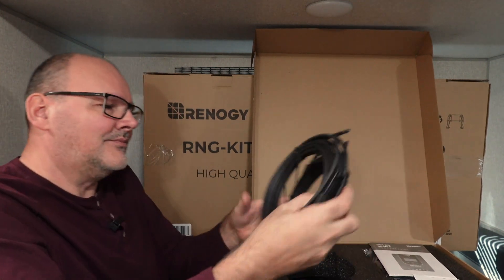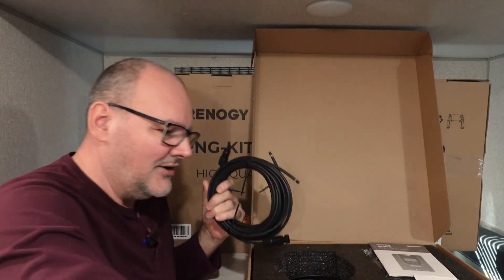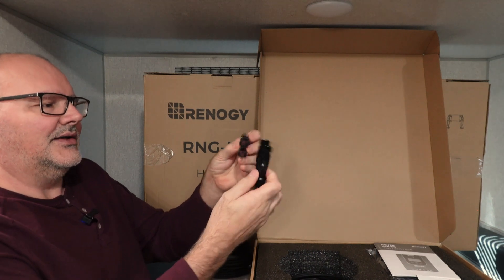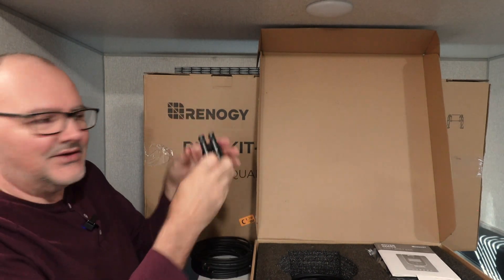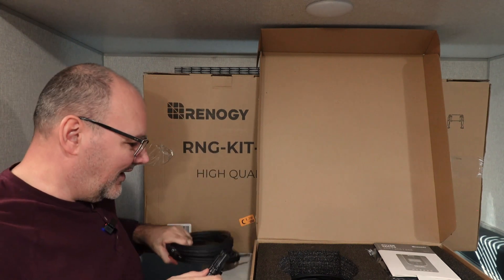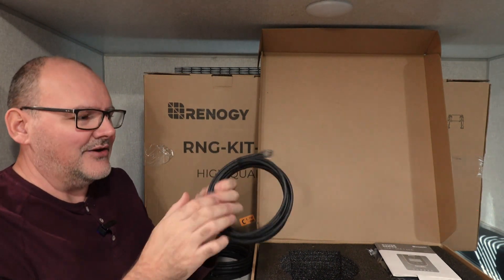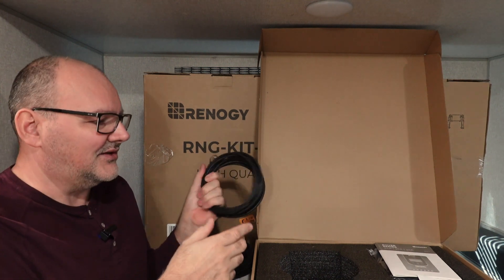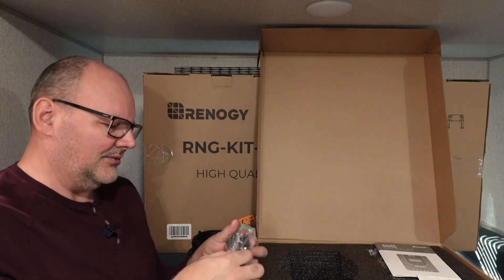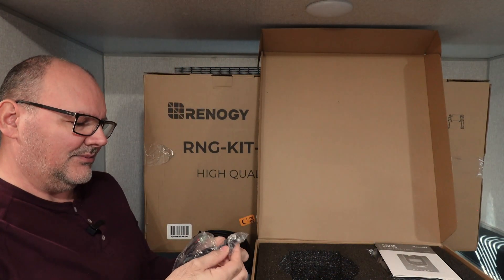So this is what you get. These are the cables for tying the solar panels on the roof and bringing the feed down to your MPPT charge controller. These connectors take the two panel outlets and tie them into one cable — so you get two panels into these two cables coming down. You also get cables to run from your MPPT charge controller to your battery, and they're good size — proper for what the system is set up for. And there's a temperature sensor — I think it's a battery temperature sensor — which is pretty cool.